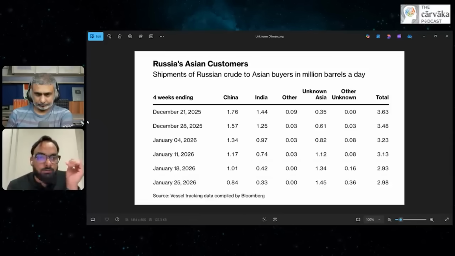So that discount factor is no longer available to us because there is an oil glut in the world, as we saw in the oil at sea graph. Number three, there is a shadow fleet problem, which the Western publications are also picking up. We don't know where that oil is going. We don't know if it's coming to India. We cannot estimate for sure. No one can estimate for sure. So, Donald Trump, who has taken the hefty responsibility of monitoring our crude purchases, is free to figure out what these unknown Asian entities are.